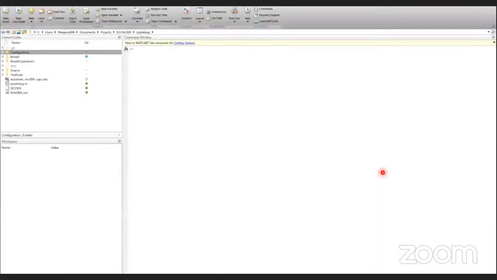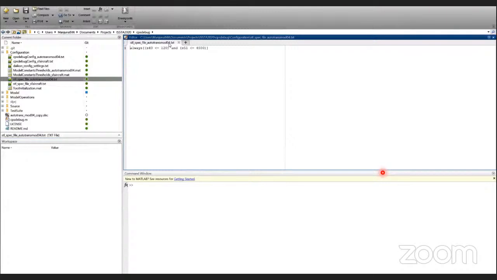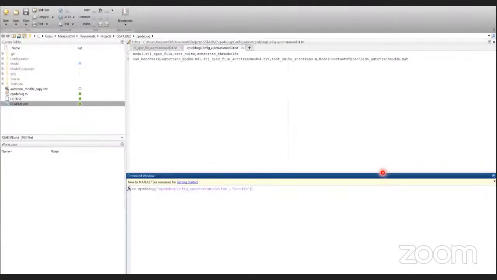Now, I can show you a small demo of how we actually run this tool. First, we open MATLAB and set the path to the tool. In the configuration folder of the tool, we set the signal temporal logic specifications that describe the behavior of the model. And then we also have a configuration file where we set the path to the model, the specification file, a test suite, and constants and thresholds if the model requires any.